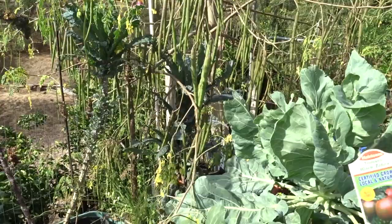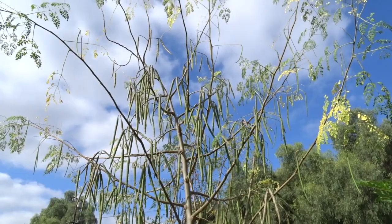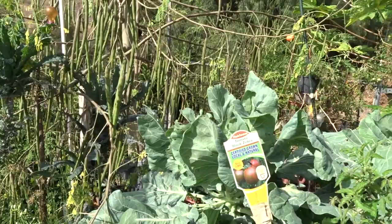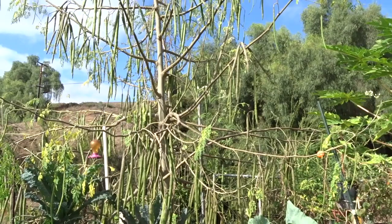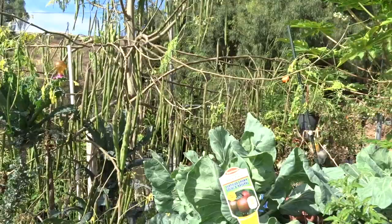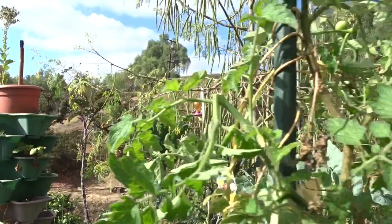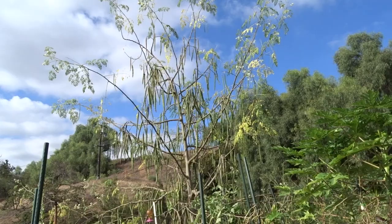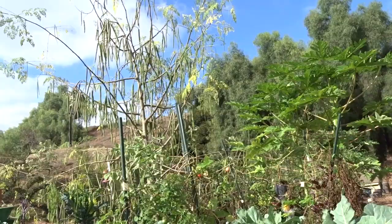I stuck it in a cut trash can - cut in half, no bottom on the trash can. I planted two seeds in there, they both grew, and one tree is just massive. I can't believe how big it got and how many pods we've got. We're leaving the pods - Gary tasted them and they're good when they're very small but taste terrible when they're big, even though the whole plant is edible. The leaves have more vitamins than so many other nutritious plants. I actually add the green leaves to my tea and my green drinks. I add it to a lot of stuff.